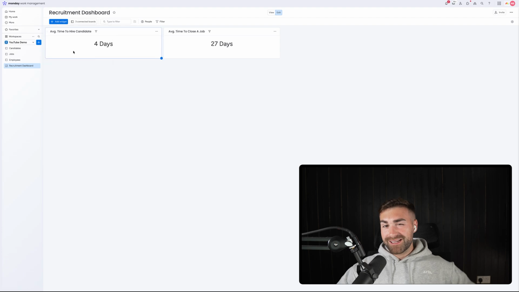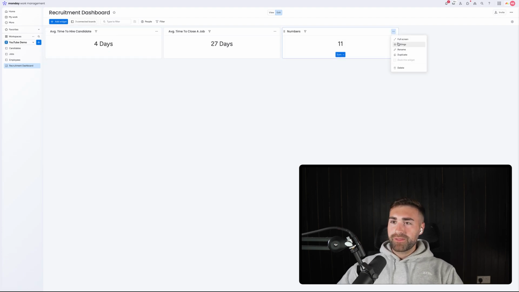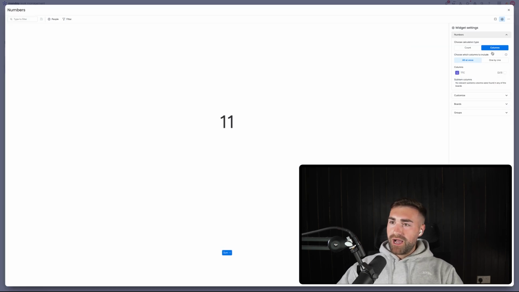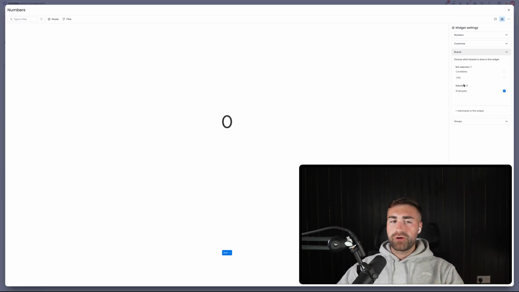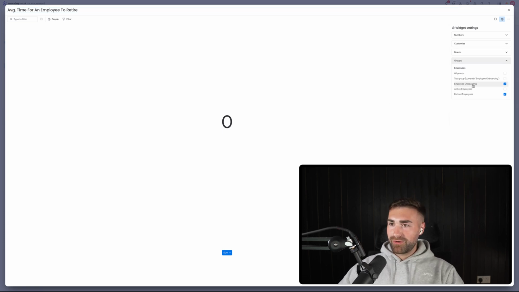Let's add another widget, just get even more sophisticated. Go to the three dotted button. And then what we can do is go to boards. And for this one, I want employees. So playing on the joke we made earlier, average time for an employee to retire, or average time to retire, I suppose we could have put. And then we'll say groups, retired employees only.